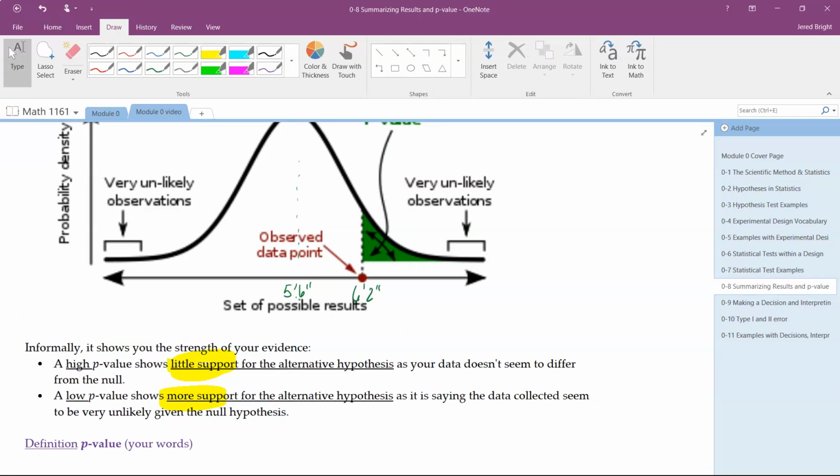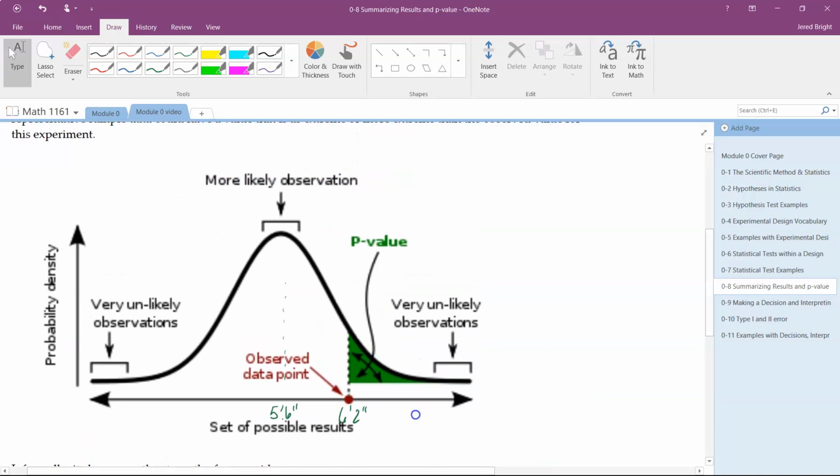All right, so the p-value is a very tricky concept, but the idea is that once we get a test statistic or some sort of statistic, it shows us how likely it is that we could have gotten that value or something as extreme or more extreme. Again, the extreme being something that's out on the extremities of the graph or the distribution that we're working with.